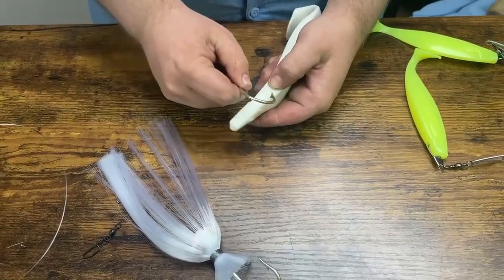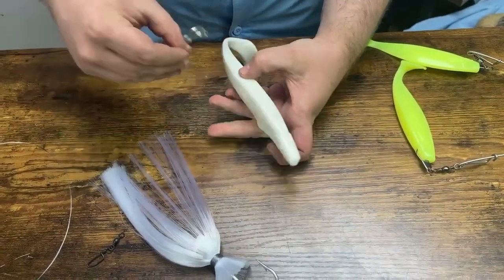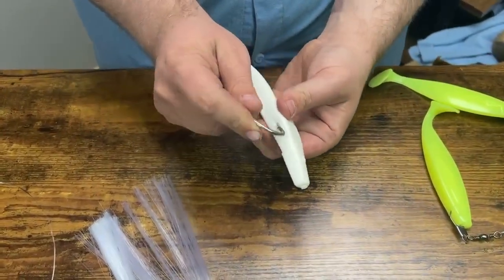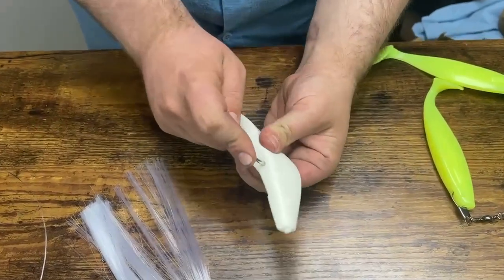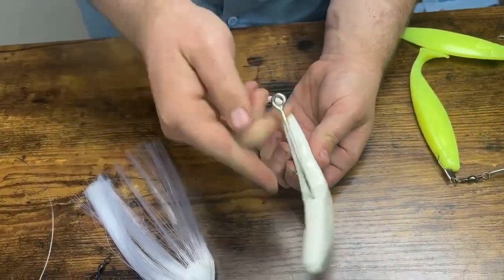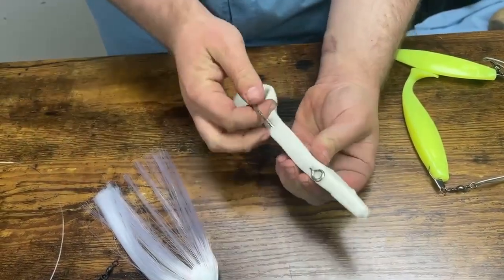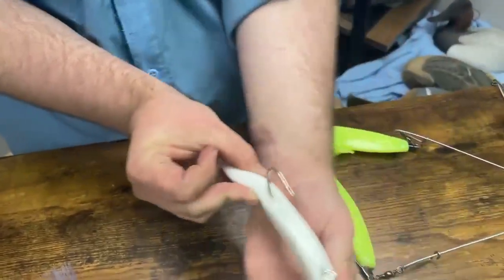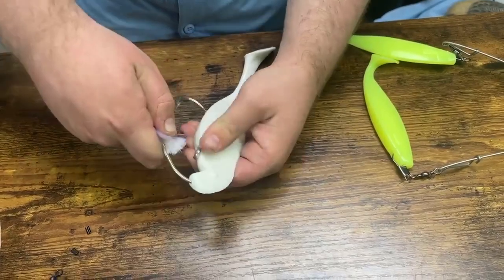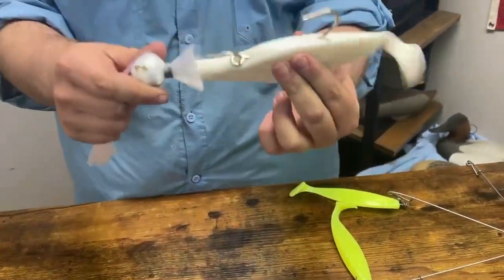Make a little mark with my finger there, scrape that just so I know where that is. Then I can lay my hook along here and get an idea as to where my stinger hook will come out. Now when adding this stinger hook, one tip I can give you is you don't want to go too deep into the shad — it'll curl the whole bait up. So we're just going to go in maybe an eighth inch into the body of the bait. We're going to use the seam line from the factory to help us along the way and push that back to the point where it comes up right where we scribed the line. Push that through and slide it until it seats on the bait nice and straight. Then all you've got to do is put your hook through and meet it with that eye on the stinger hook. That's a nice straight shad — if it's a little cockeyed you can pull that hook out and do it again. You do want this bait to run nice and true when trolling.